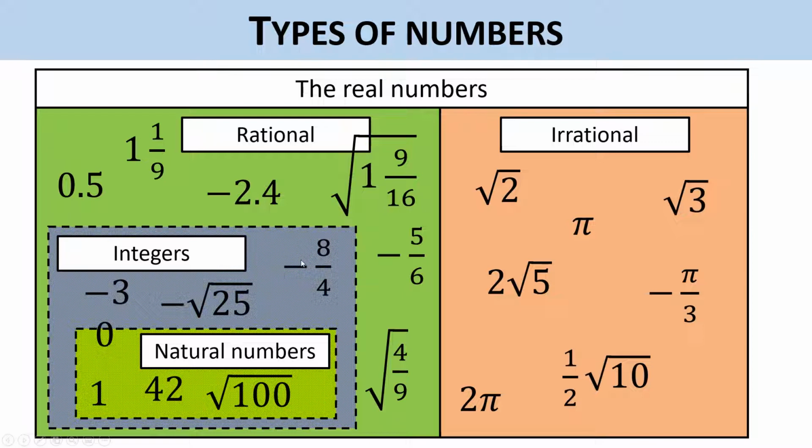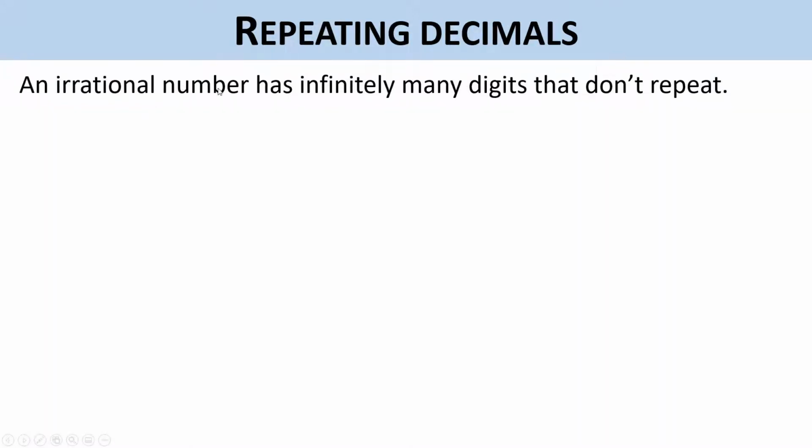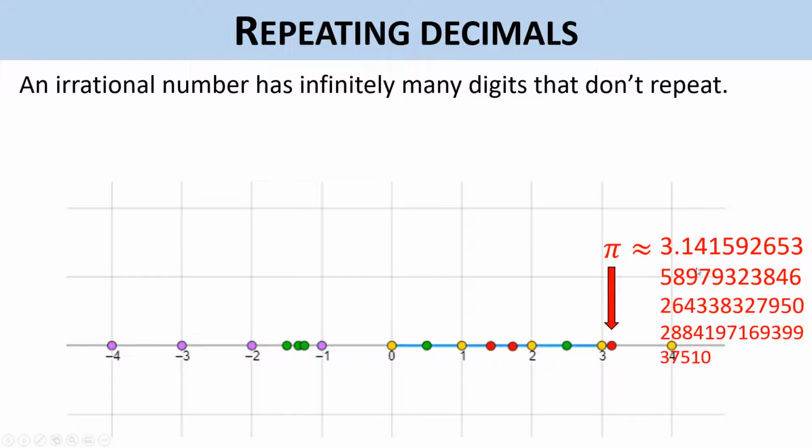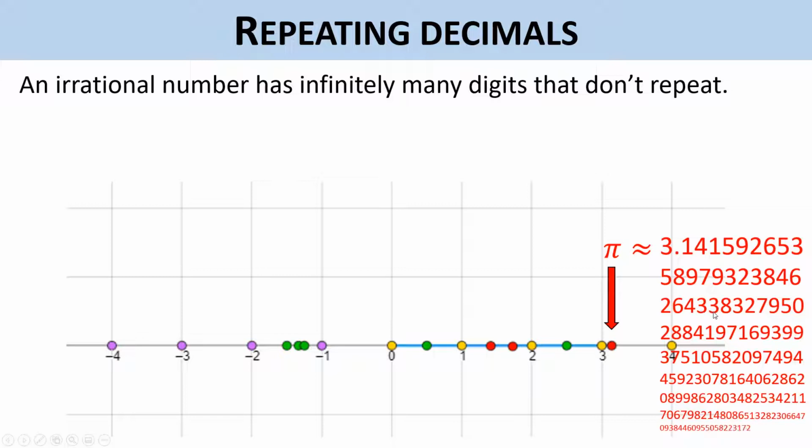But we can also recognize them by how they look as decimal numbers, and that is the topic of this video. You may know already that pi is an infinitely long number, and that is precisely why we call it irrational. An irrational number has infinitely many digits without repetition. So pi, for example, starts like this. And of course, sometimes the same digit or the same two digits perhaps may turn up a few times, but there is no pattern that keeps repeating.